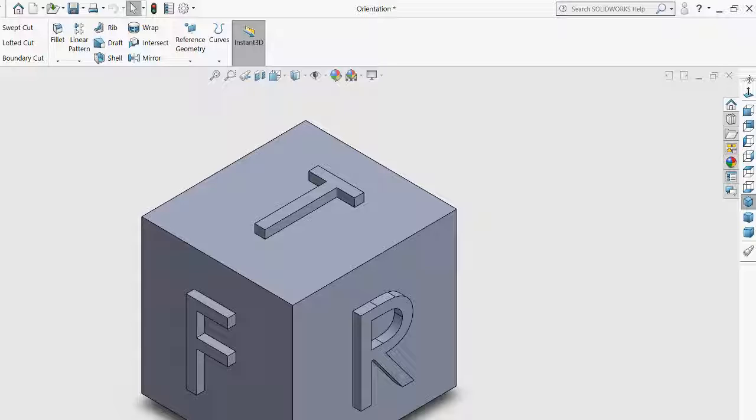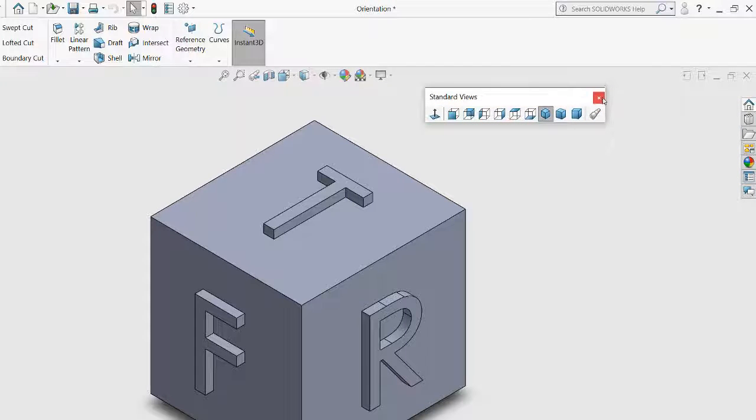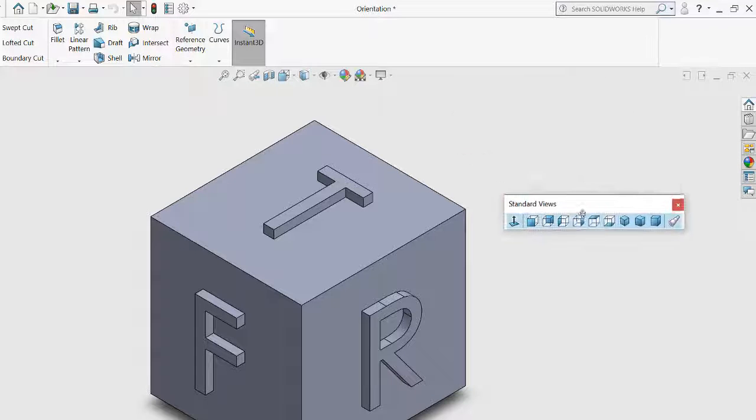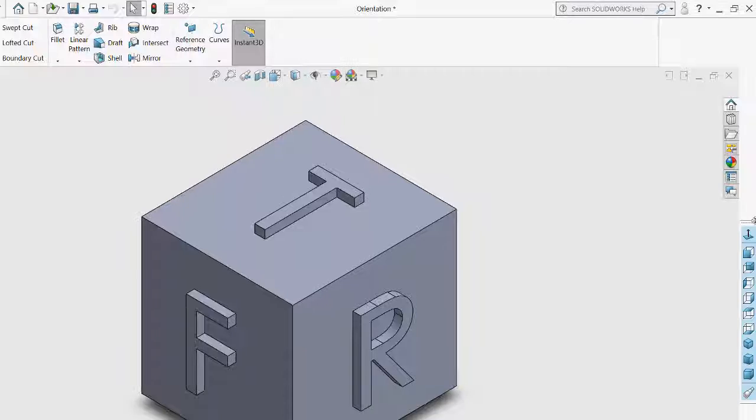located the position that you prefer, just leave it there, and you can always pull it out by hovering your mouse on the top. You will see a dotted line, and the mouse cursor will change into a crossbar. You can pull it out and delete and remove it from your workspace. Once again, hover your mouse on the command manager panel, right click, select standard views, and dock it to your preferred location.